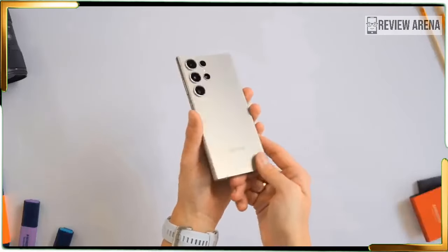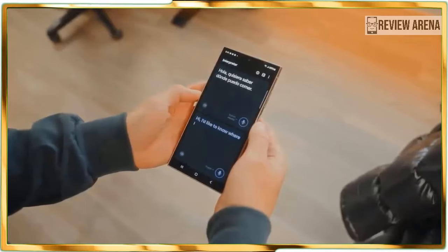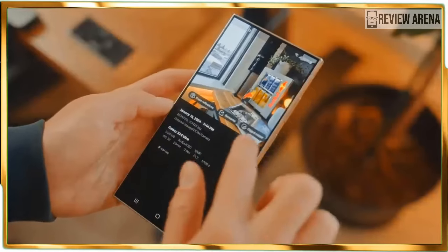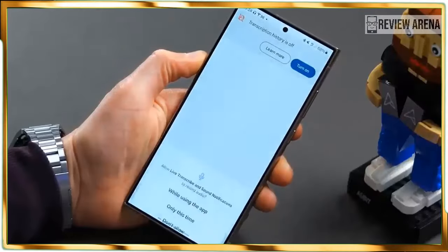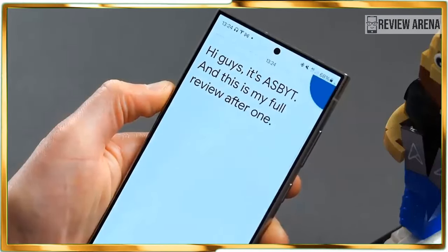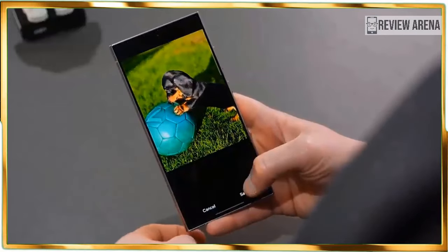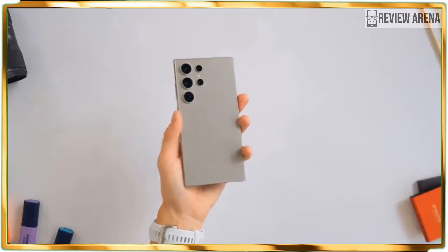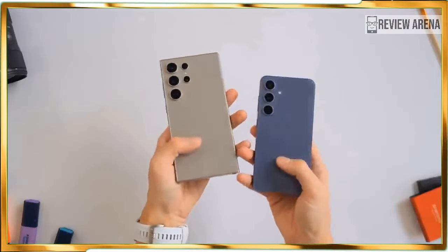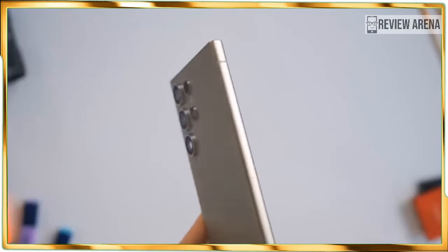There is a lot to say about Samsung's approach to artificial intelligence with the Galaxy S24 Ultra. The Galaxy AI capabilities are fairly intuitive to use and save a lot of time — exactly what AI is supposed to do for us. Features such as Circle to Search, Generative Edit, Instant Slow-Mo, and Note Assist all feel polished, while others such as Live Translate could benefit from more machine learning. Regardless, the Galaxy S24 Ultra proves that AI is here for the long haul.